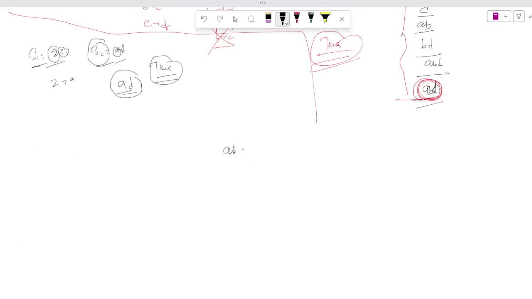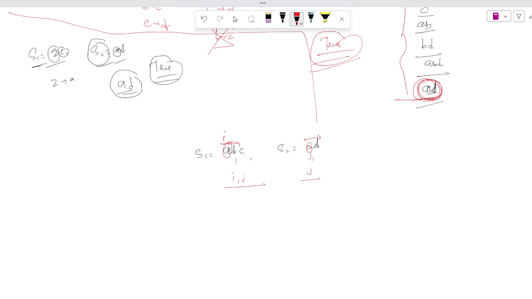Suppose right now we have a b c. This is the string s1, and this is the string s2, that is ad, right? What we will do here is simply traverse the string s1 and traverse the string s2, and match the characters. We will use two pointers, i and j. Here is j and here is i. When our characters match, we will move i and j toward the right.